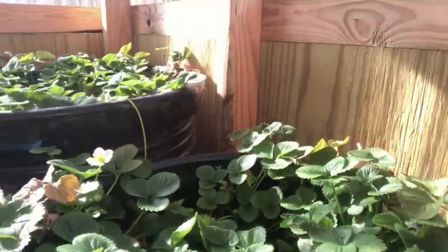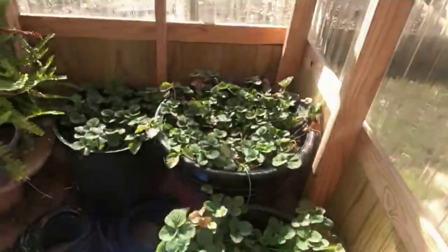And also, while I'm in the greenhouse, I have strawberry blooms already. So those are my buckets of strawberries that I keep in the greenhouse. So I've watered everything. Those things needed to be watered, and I wanted to show y'all what was going on in the greenhouse while I was out here.